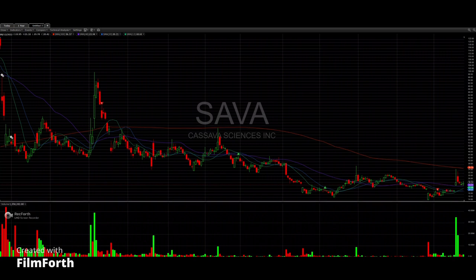Anyways, the 13 has crossed above the 20, and now you see it's starting to creep up, and it's getting very close to crossing above that 48 SMA, guys. When it makes this cross above the 48, we are going to get a very, very drastic move to the upside, in my opinion, if this uptrend continues, which I believe it is. This is long, long overdue, and as you can see in this market, we're seeing a lot of shorts cover, and with over 30% short interest, I'm expecting that to happen rather soon.